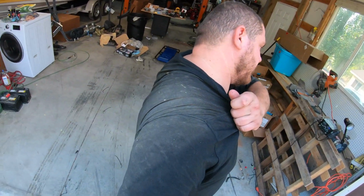I didn't show a lot of the wiring because it's underneath. I can't even fit in there. I couldn't even fit. I mean, you guys can probably see. I can't even fit on the creeper. Didn't have the truck lifted, so I had to climb on my back to run all the wires. I ran one wire, didn't like that. Then ran another wire, it didn't work.